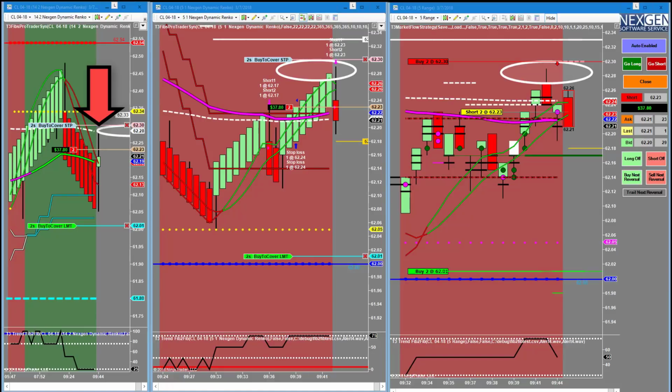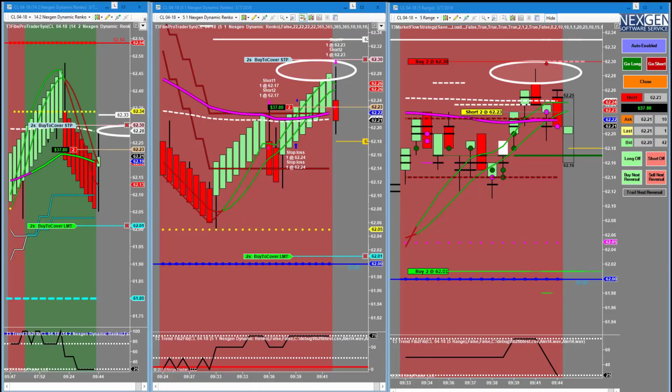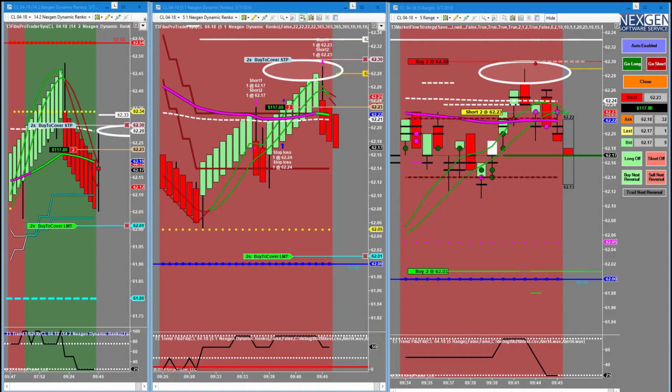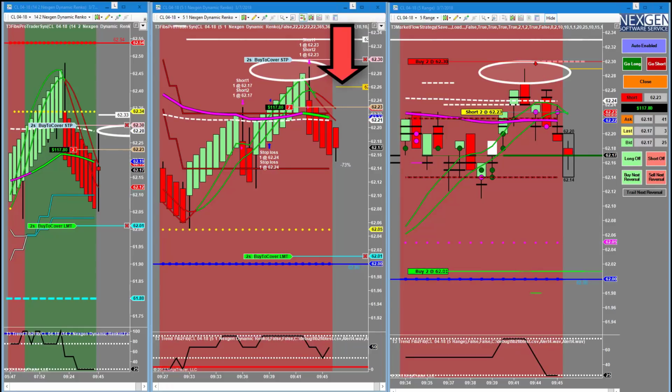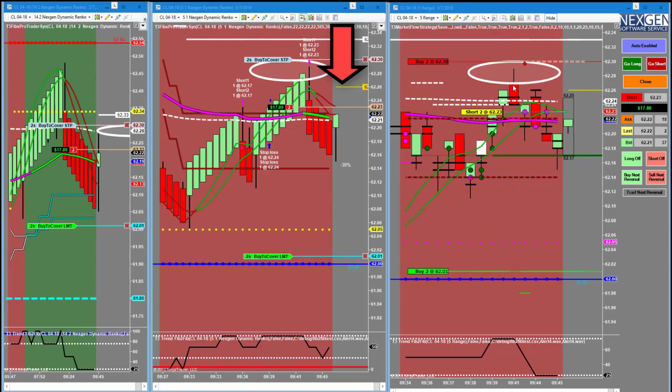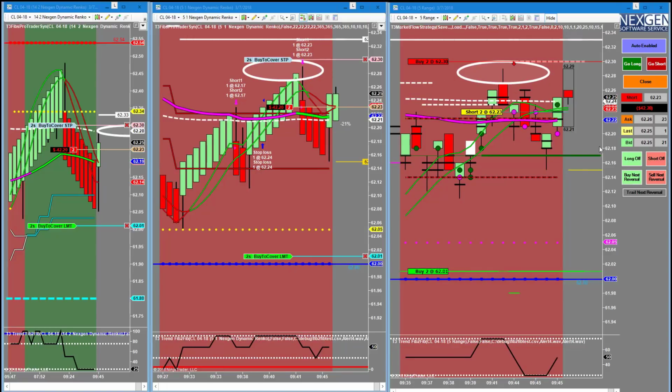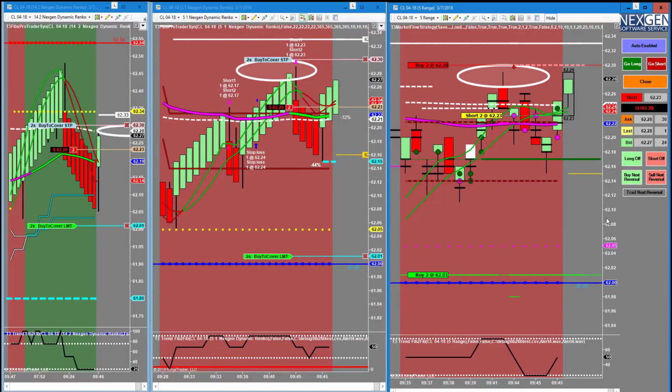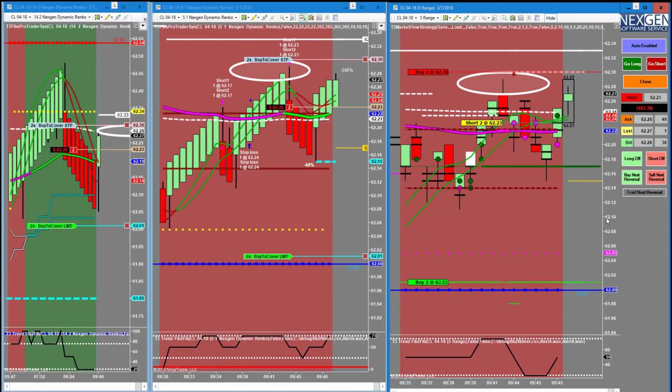Again, not a lot. And you saw the first attempt was a loser. The market flow warned us 9 times to get out, and I wanted to leave it on for educational purposes so you can see. Now look at the same thought process. Look at the small triggers on my big chart, or my 5-1 chart, I mean. Now the market flow is helping a little bit. The small triggers have rolled over a little bit. Still a very difficult trade. You see how difficult this is?